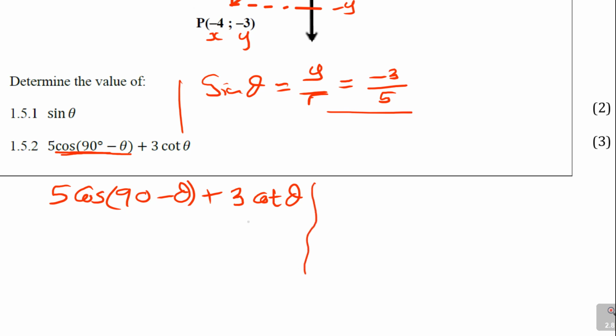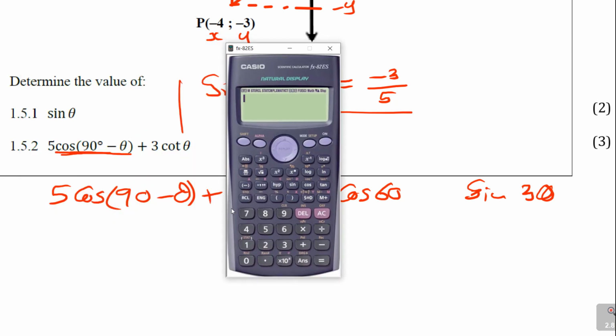So now what I wanted you to realize, I'm going to show you this. If you take a calculator, for example, I want us to see what is cos 60, and I want us to see what is sine 30. So let's take a calculator and you'll see what I mean. If I use that calculator and I say cos 60, look what I get, 1 over 2. And then I say sine 30. Did you see that is the same answer, 1 over 2? So what does it mean?